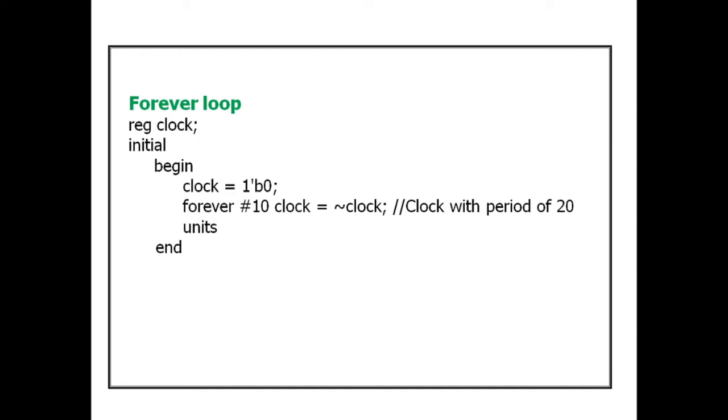A disable statement can also be used here, because in the code itself, the clock is continuously getting toggled forever. Initially clock equal to 0, after 10 seconds clock equal to 1, after 20 seconds clock equal to 0, after 30 clock equal to 1. So it is just like always, the activity is continuously advancing in the simulation. If I want to stop this activity, I definitely have to use $finish or some kind of disable statement after the forever. Okay, so this is about the forever loop.